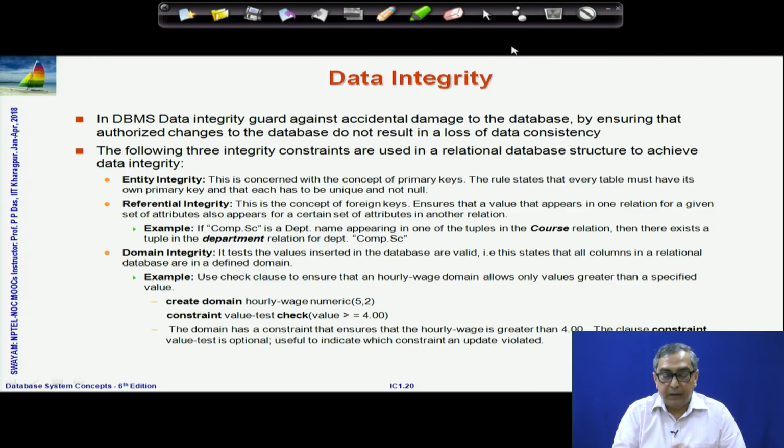The instructor works in a certain department and that department cannot be found in the department relation. So, we will have a violation in terms of referential integrity: you are trying to refer to that department, but you are unable to do that, and that is what is enforced through foreign keys. That talks about the referential integrity of the database system. So, we have seen primary keys ensure entity integrity, foreign keys ensure referential integrity, and then we talk about a whole lot of domain integrity.